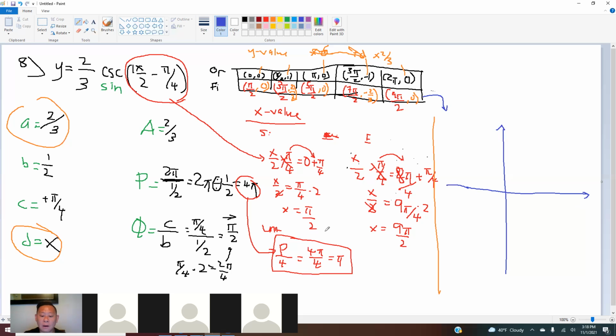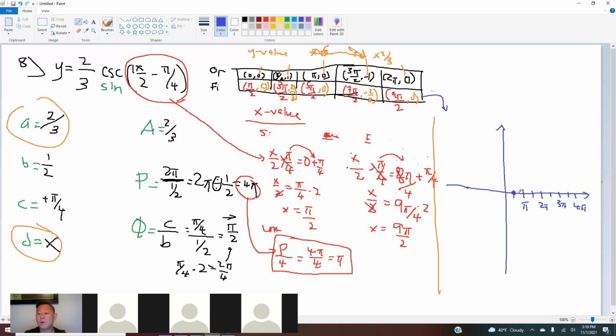The reason why is because this is pi. So I'm going to do 2 of this is pi. The reason why I'm doing 2 is because this is pi half. So I got another 2, this is 2 pi. Another 2, 3 pi. Another 2, 4 pi. So the first one we have is pi half, 0. Pi half, 0 is right over here.